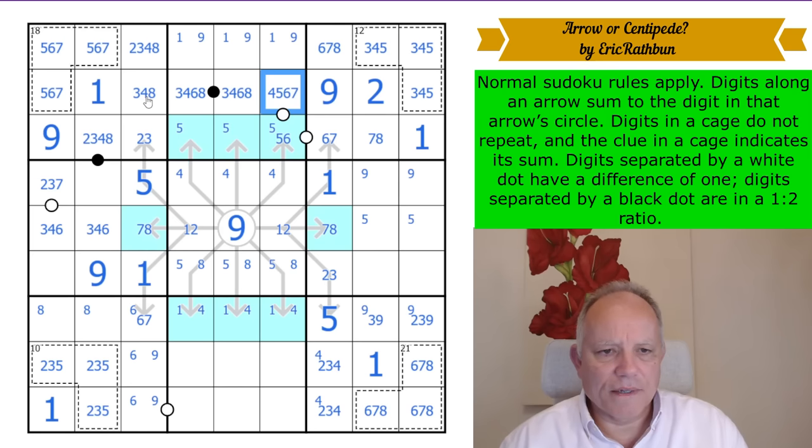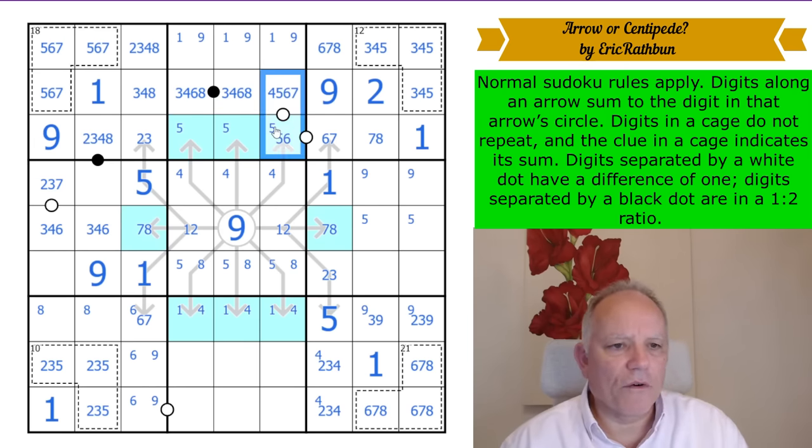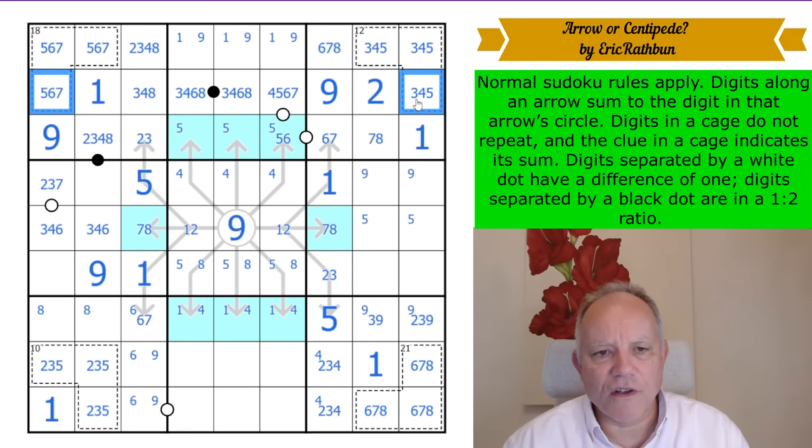But if this is not 4, 8. If it's 3, 6, I don't know. This could still be a 4, 5 pair in that way, so it hasn't really fixed anything. I was nearly wondering if one of those has to be 6, so that can't be. That would be very helpful if I could make that contention. But I think that can be 6. If that's 6, you've got a 5, 7 pair here. You've got a 5 here. So if that's 6, you've got a 5 here. That's a 4, 8 pair. That's 3, and that's 7.